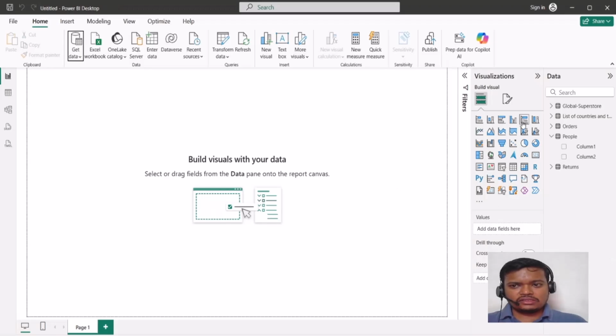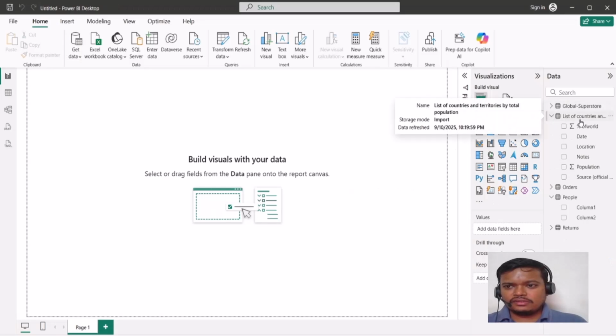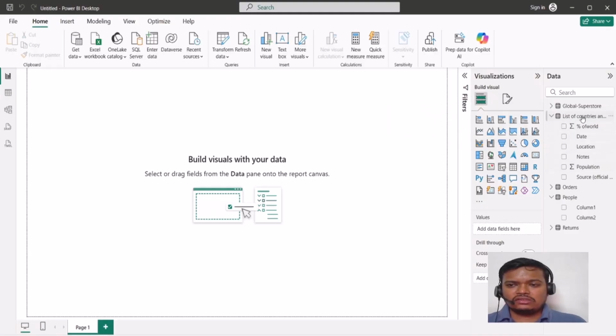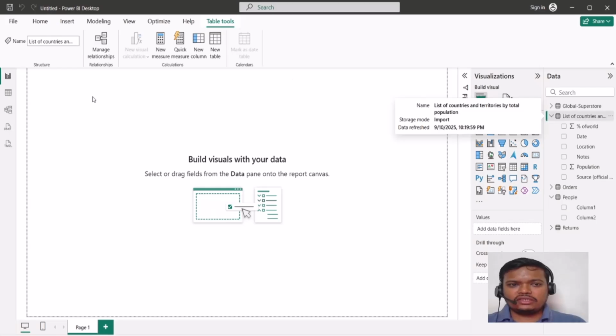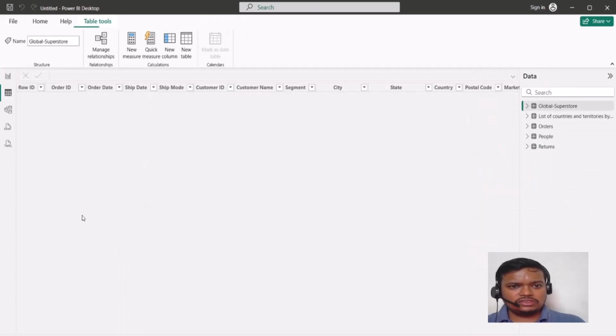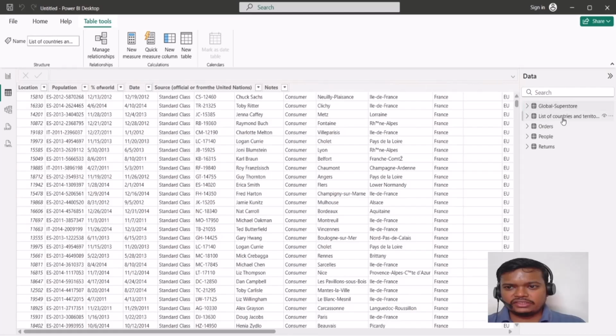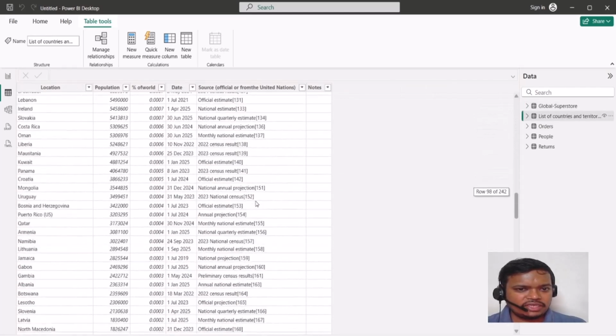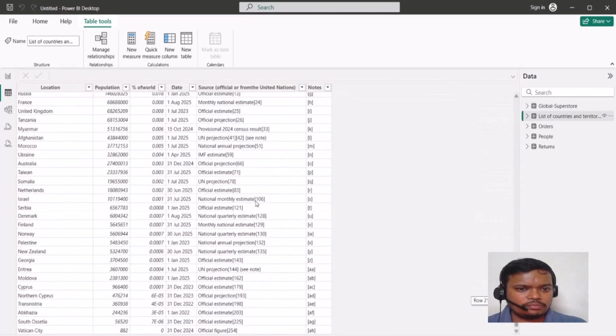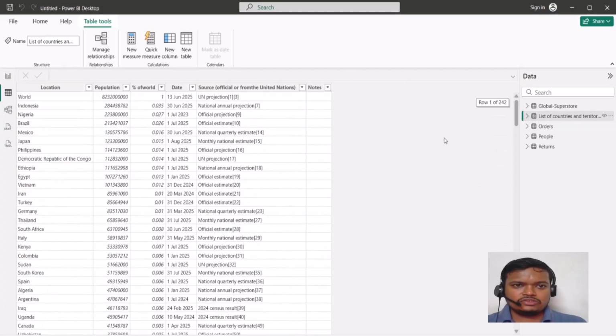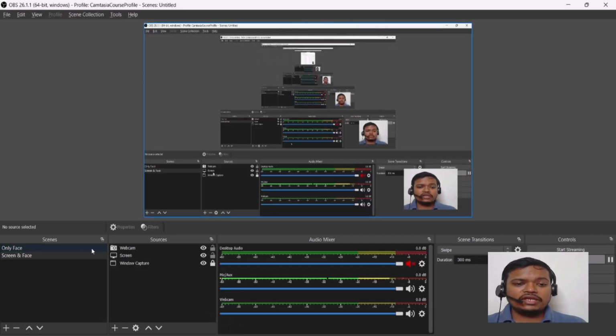You can see that our table has been loaded. Here you see the different columns with their headings and the table. Let us verify whether the table is loaded properly or not. I am just selecting this table, and yes, our data has been loaded properly. So in this way you can load the data with the help of the cloud.